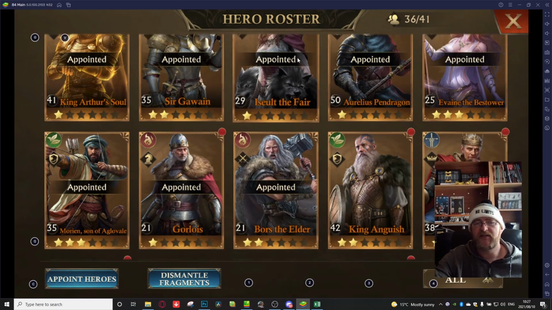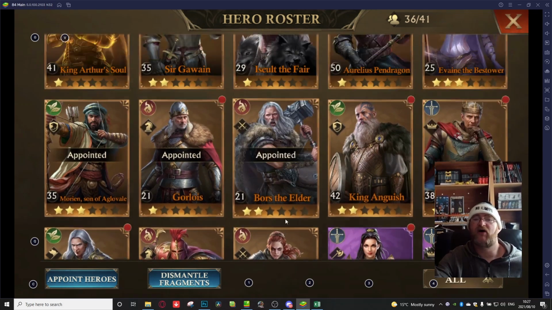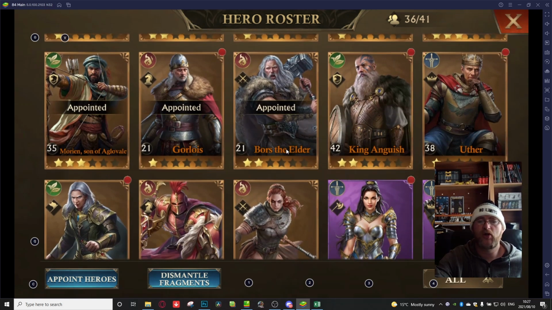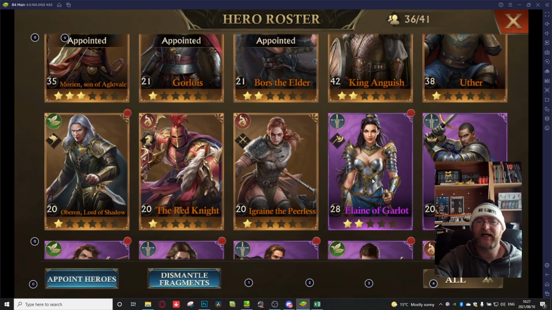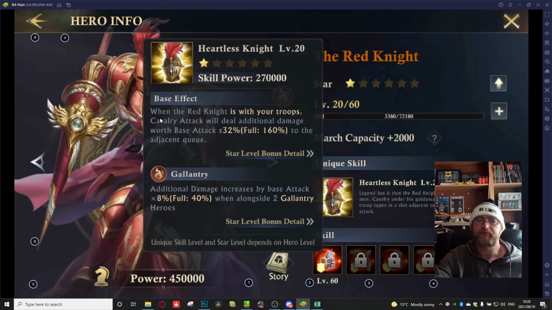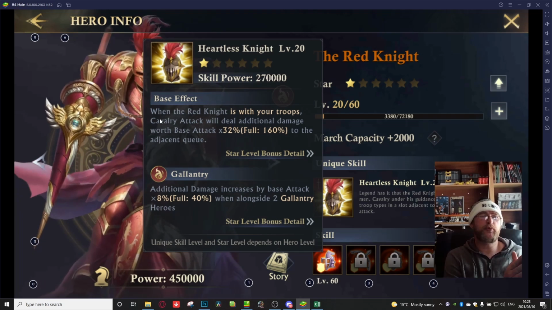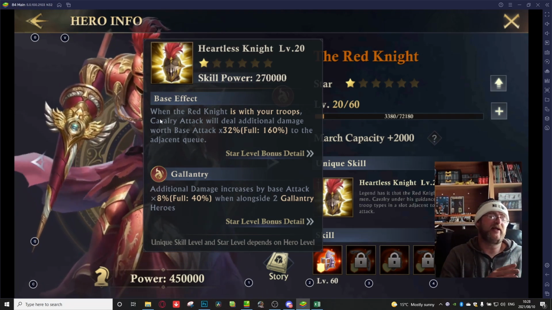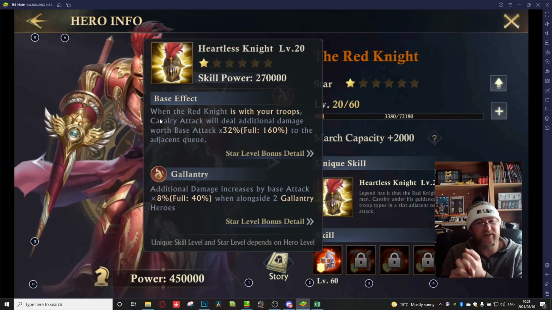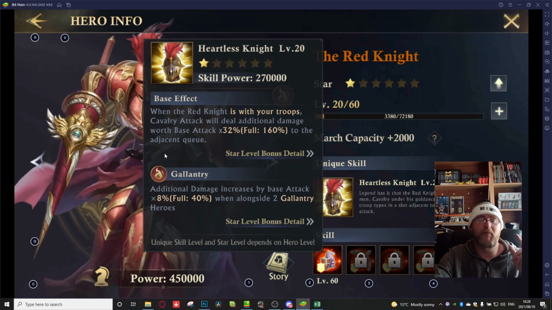So it depends on what you have currently available, but I would definitely say that of everything that is here, King Arthur, Morian, Gorlo, Bors the Elder, Oberon, Elaine are going to be your best bets, with the Red Knight coming in just behind that, because this is just for cavalry. Now remember I said to you, the other ones deal troop, which means cavalry and bowmen are getting a boost. Then I also said to you, bowmen deal more damage, so the bowmen heroes are better than the cavalry heroes in this case. And the Red Knight and Igraine are both cavalry heroes.